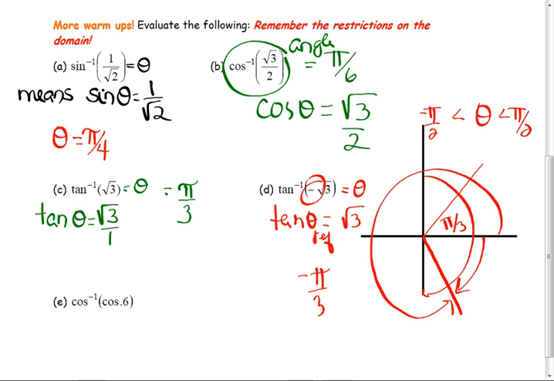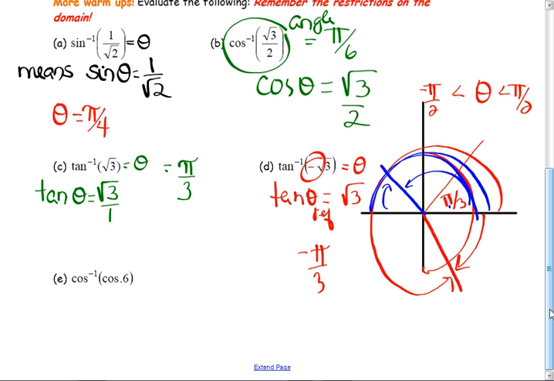Only one answer. The cosine will be in the first two quadrants. Cosine will be here. So you find your reference angle, and then you have to find this angle. Sine and tangent, if it's a negative number, make it a negative angle. That's how I just make it simple. Cosine's the only one that's tricky. Okay?